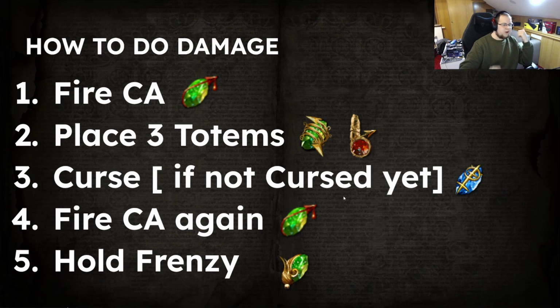You fire a Caustic Arrow, you place your totems down, you curse the boss if it isn't cursed yet, you fire the Caustic Arrow again in case he moved, and then you hold on frenzy, generate frenzy charges, and all the Toxic Rain totems are going to fire a crazy amount of Toxic Rains on the boss. The pods are going to explode. Wither is getting applied, so the boss is now cursed, standing on caustic ground and getting all the pods in its face, and it's just going to plop down.